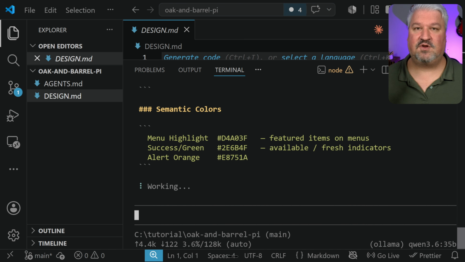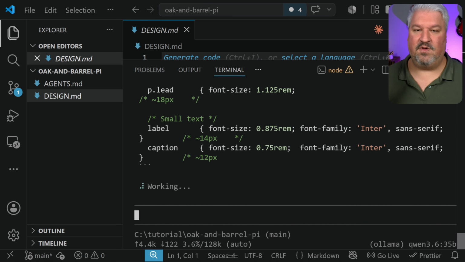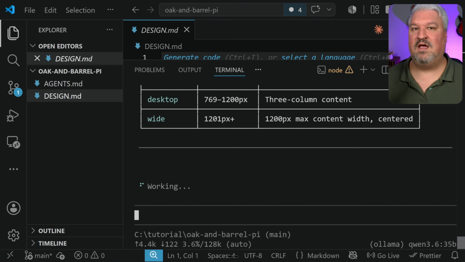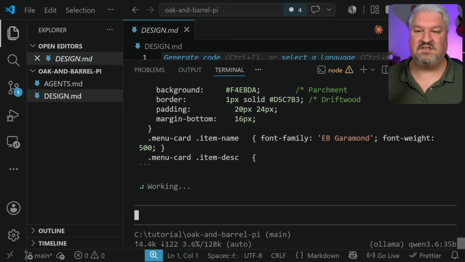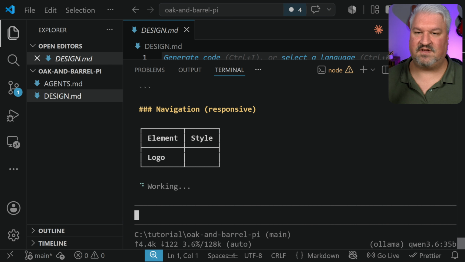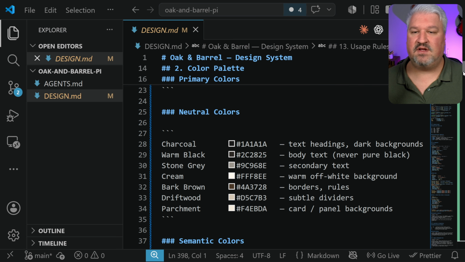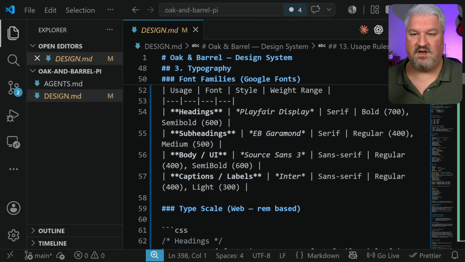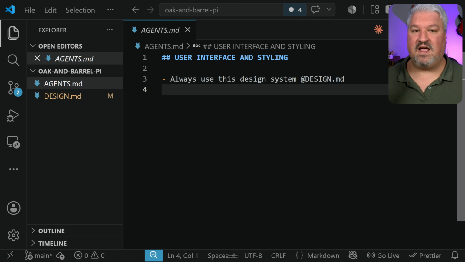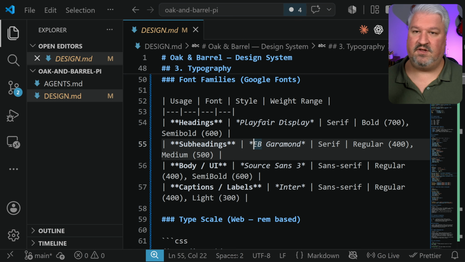And if you've ever used Claude Code with the Pi agent, you will notice a difference immediately. Because this harness is so lean, the agent is just blazingly fast. And done. So what we can do is actually just have a look at the design system and change anything that we don't need. And keep in mind that we are tagging this design system in the memory file, so the agent should actually use this.